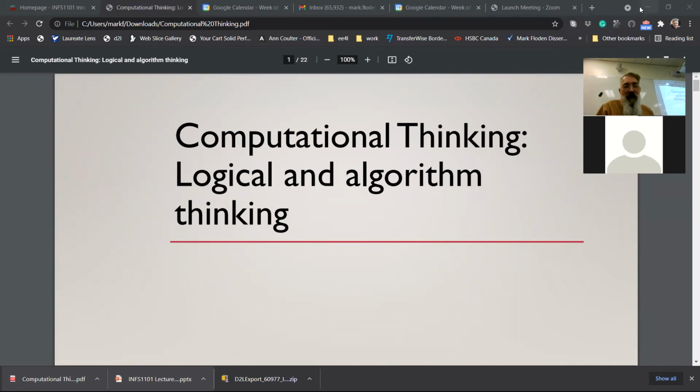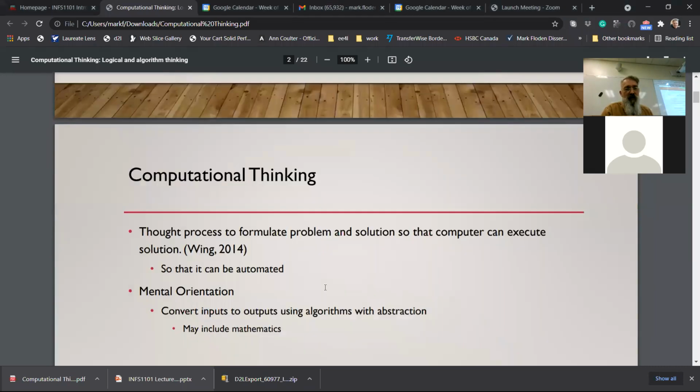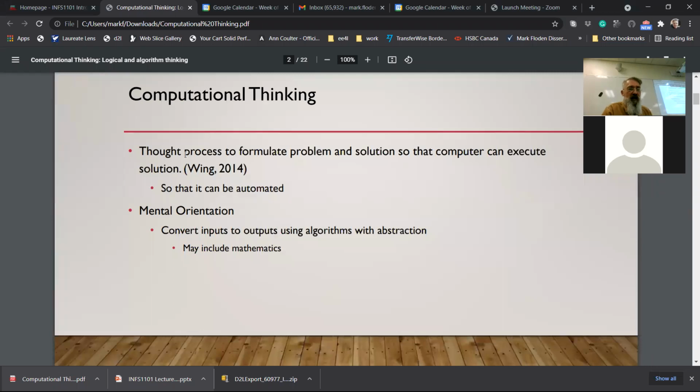All right, so in this set of notes, I've taken this from the reading. When I say the reading, there's a recommended textbook. It's not a textbook, it's a recommended reading book. Anyway, they've got some chapters that are useful to this. I mentioned Wing. So these people here, Wing, and there's a few others actually, made some definitions of what computational thinking is. And so you've heard this a few times now.